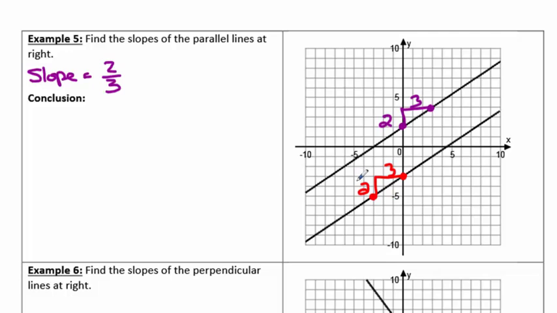Now it didn't matter if I happened to choose these two ordered pairs, or let's say I chose two ordered pairs further up the graph. Doesn't matter what ordered pairs I choose, you can see that the rise is always the same and the run is always the same. So we always have the same ratio of rise to run no matter what 2 points on a line we choose. If you choose points further apart, you might get an unreduced fraction that will reduce to 2/3. The slope on both of these lines is 2/3. These lines are parallel, they have the same direction or same steepness, so they have the same slope.